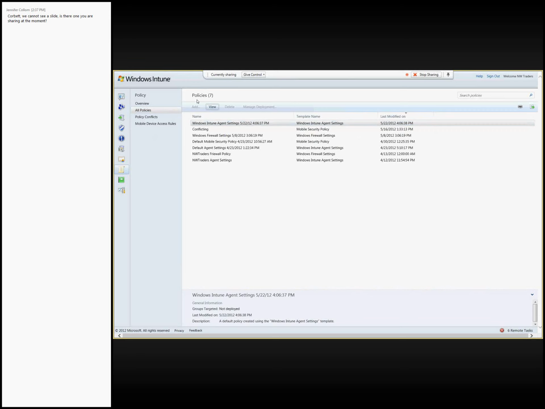This way I can also make sure that my data plan is not compromised, and I can also make sure that my data leakage is reduced. And then we've introduced a couple of device restrictions. I can go and say, this is a secure environment, switch off the camera, and do not allow the user to open up a web browser.